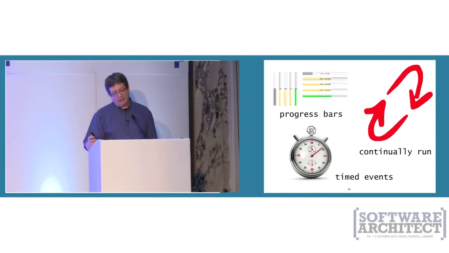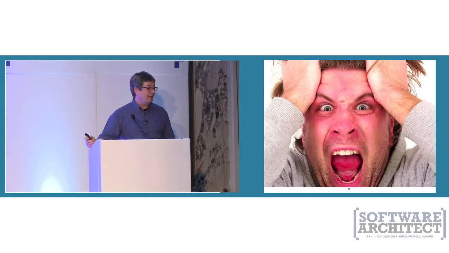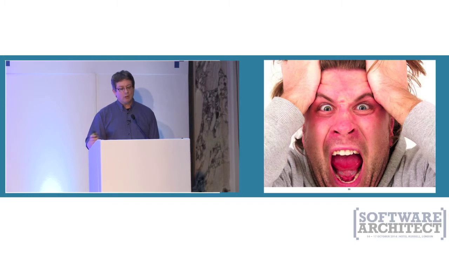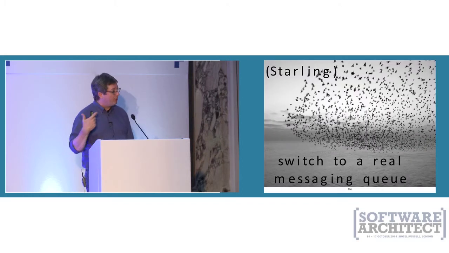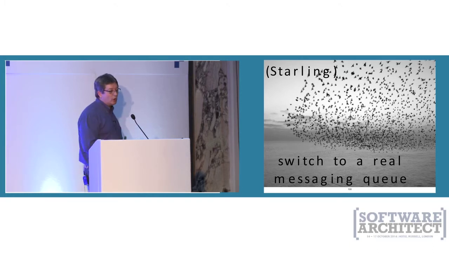At the same time, the DBAs had discovered that we were using a simple message queue backed by a database, and they started making this face at us when we saw them in the hallway, which we thought was probably a bad thing for intra-project relations. And so that was our impetus finally to switch to a proper messaging queue in the Ruby world, this thing called Starling, a very lightweight, small messaging queue that exists in the Ruby ecosystem.